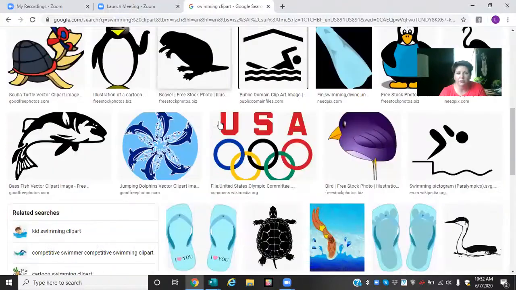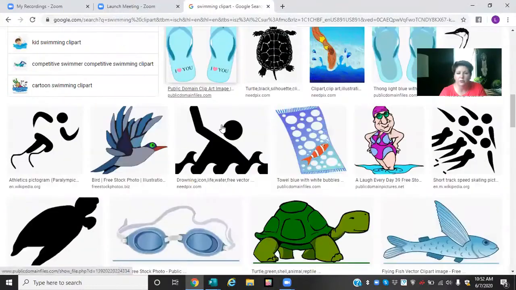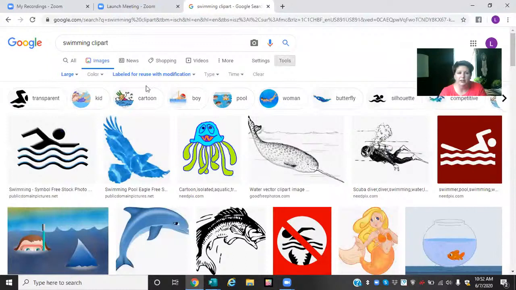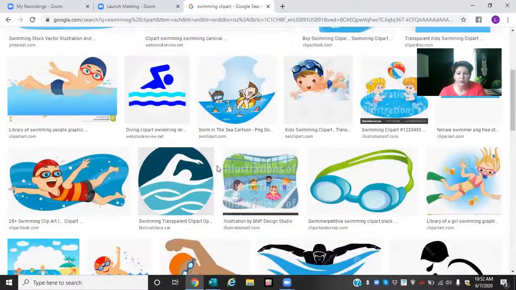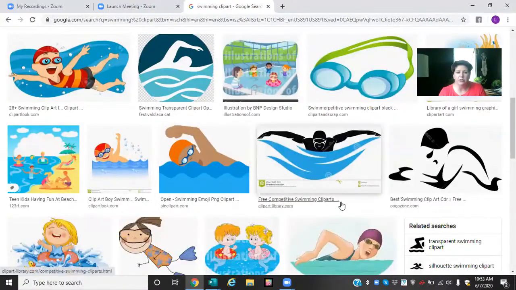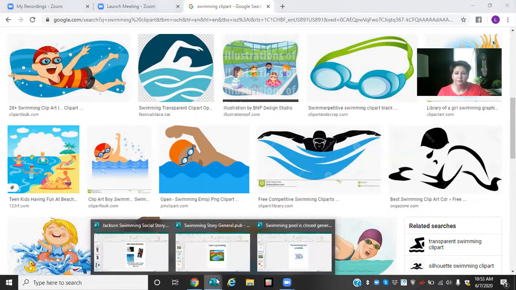So don't be afraid if you can't find photos that you're looking for, just go to that. It's definitely a little more limited, but it will help get you what you need. And the images are usually very clear, and you can get some nice transparent backgrounds on that. So that is searching for the images.